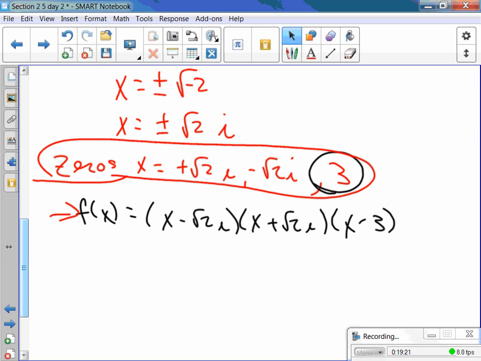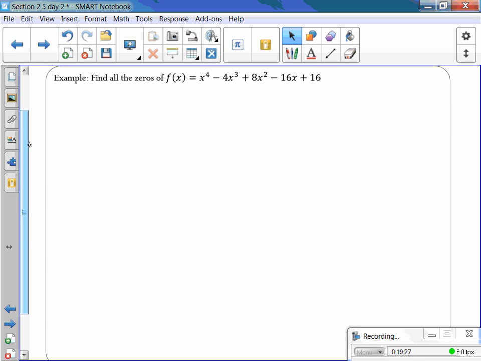Here we're going to find all the zeros, and this is different than in your handouts, folks. Find all the zeros of f of x equals x to the 4th minus 4x cubed plus 8x squared minus 16x plus 6. That's what I just said. I said this is not the same as what's in your handout. The other one that you have, you can do for fun. It wasn't really fun for me, so I don't think it would be too fun for you guys.